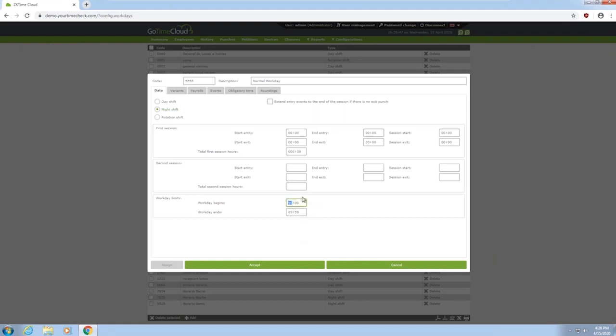For example, a restaurant that maybe closes at 1 o'clock at night and opens at, I don't know, 10 o'clock in the morning. Then maybe we can select the workday to start at 8 and finish at 7:59. Why is that?